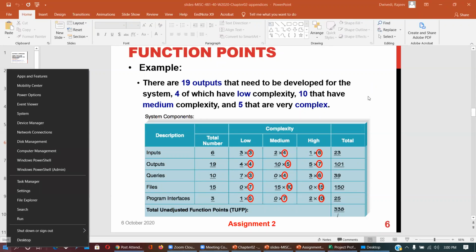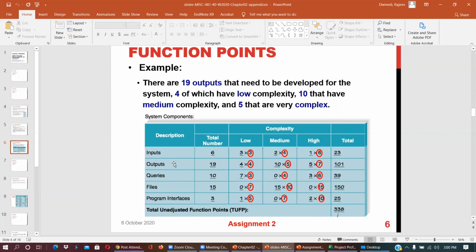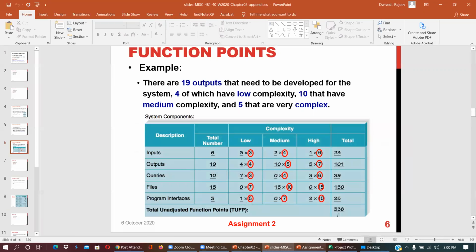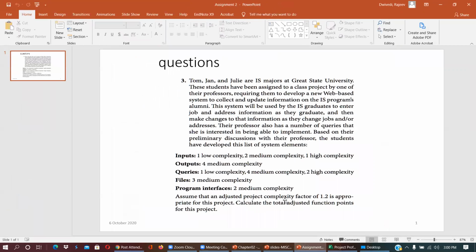So for that second number, are you going to multiply, for example, the input 3 times 3 for the first number? You'll use the one given in the question, and then multiply by 1.2? Exactly. Okay. Yeah, so basically if this is a 3, you are going to multiply by 1.2, which is given in the question. Okay, that makes sense. Thank you. Yeah, the complexity factor is 1.2, which is normally 1, so this is 1.2 times higher than normal.